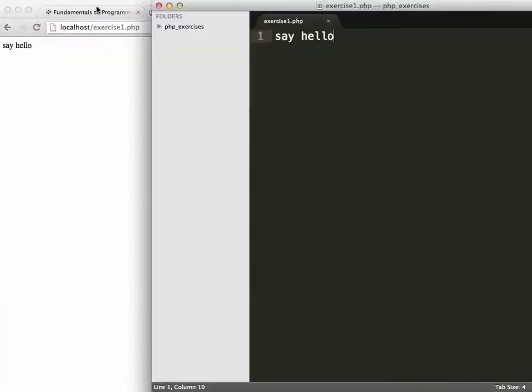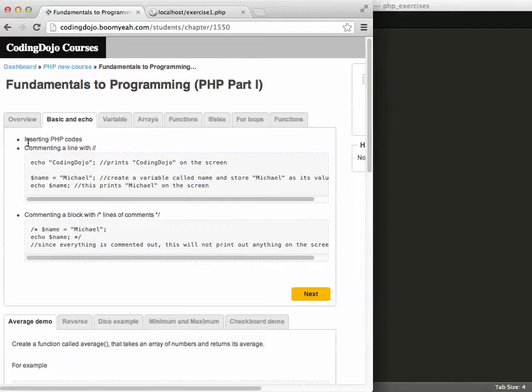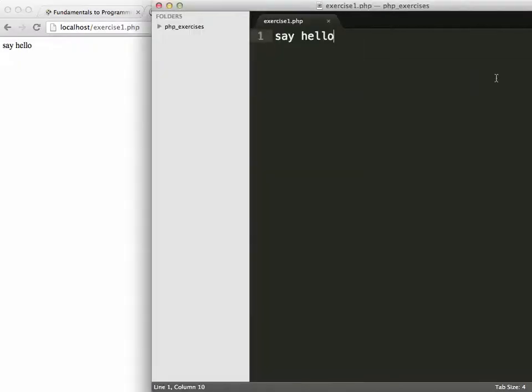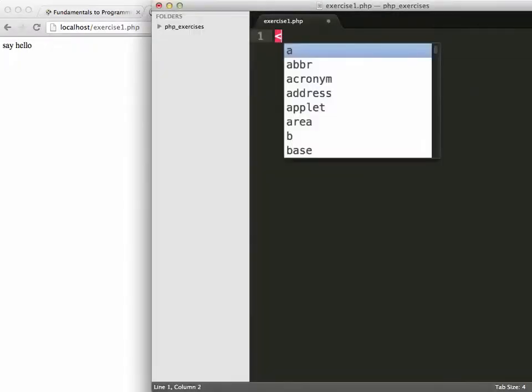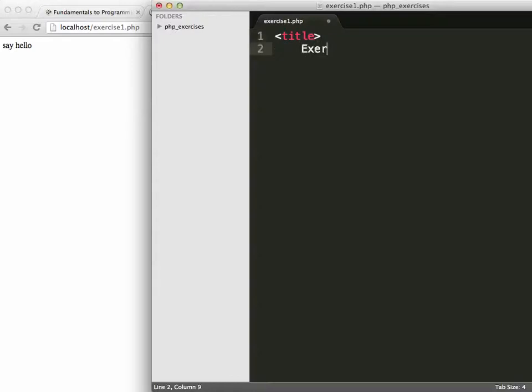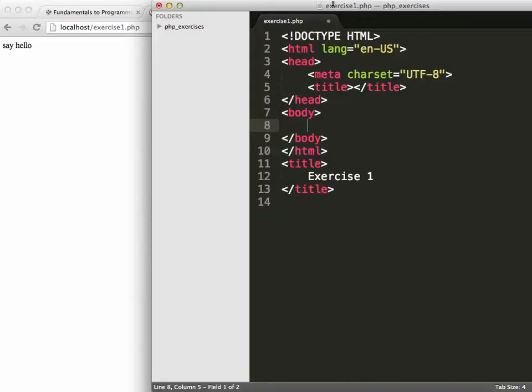Here I'm going to talk about how to put PHP code, and also how comments work. A PHP file just works like an HTML file. For example, I can do a title, exercise 1, and that should go under the head. I can also use emmet for HTML5.